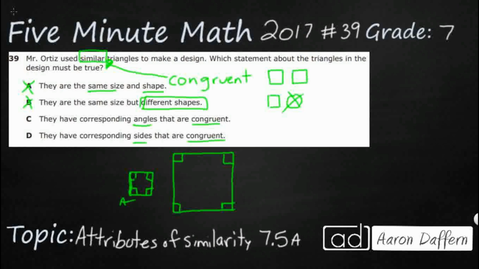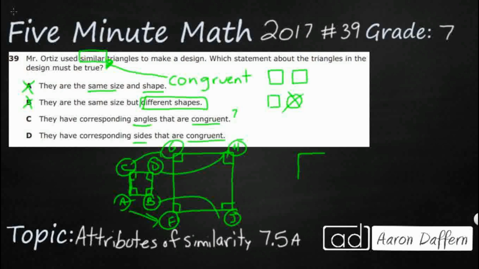If I were to label this A, B, C, and D, F, G, H, and J, and they're both pointed the same direction, we could say angle A is congruent to angle F, B lines up with J, and so on and so forth. D and H, C goes with J. Yeah, so that works. If we have corresponding sides that are congruent, okay, so that's C. I'm going to put a question mark on that. Let me see what D looks like.